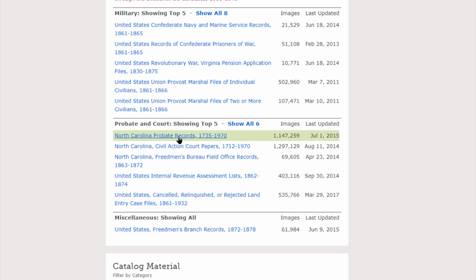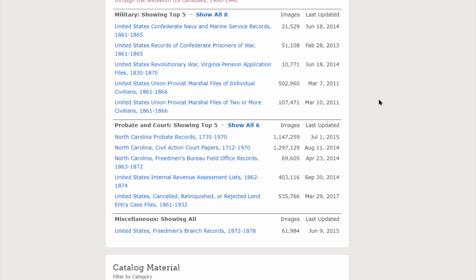Once you start going through them, you can get a sense of how they're organized on the microfilm. You can tell, okay, wait a minute, this is in alphabetical order, or this is totally loose and there's no logic to the way these images are organized. Or sometimes you can see that they're broken up by districts. So take a look at the front matter on these rolls and get a sense of what they're looking at, because a lot of times you can find your ancestors in these records without an index.